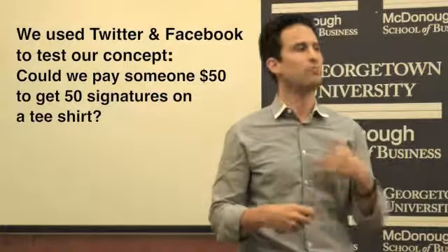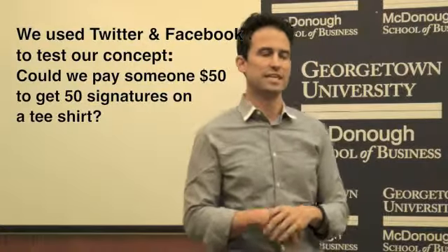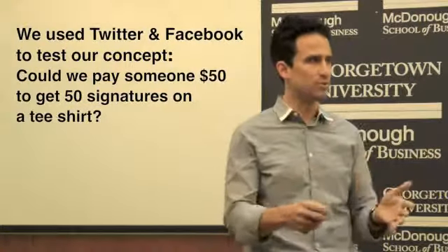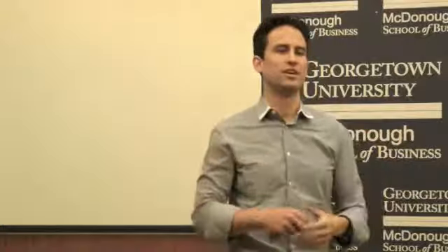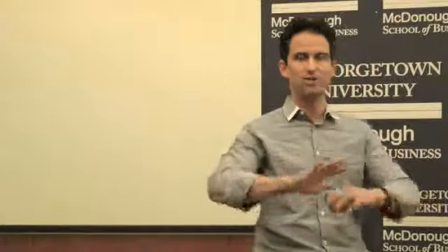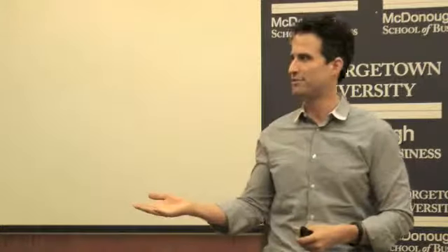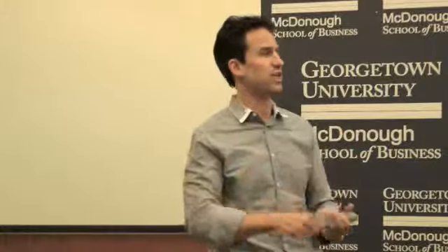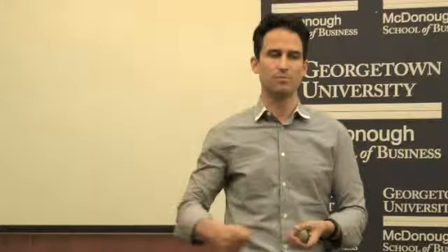And Bo said, I will pay $50 for someone to get 50 signatures of people at this hackathon here on a t-shirt, and I will pay you $50. It was tweeted out there, shared amongst the group, and within an hour, someone had said, you know what, I'd love 50 bucks. Literally grabbed a t-shirt and went around and got everyone to sign this t-shirt, and Bo paid him $50. That was our second MVP.